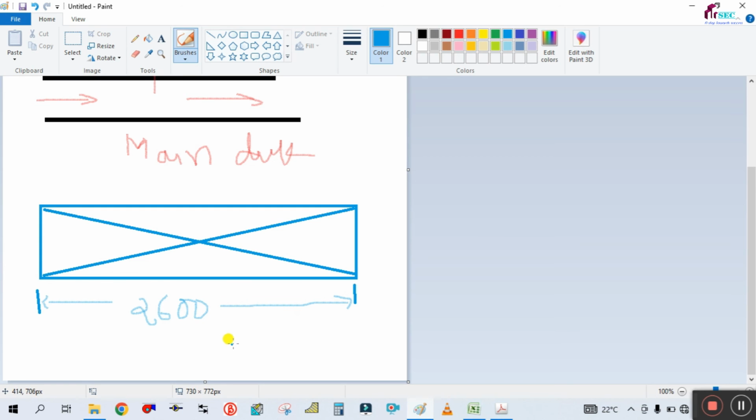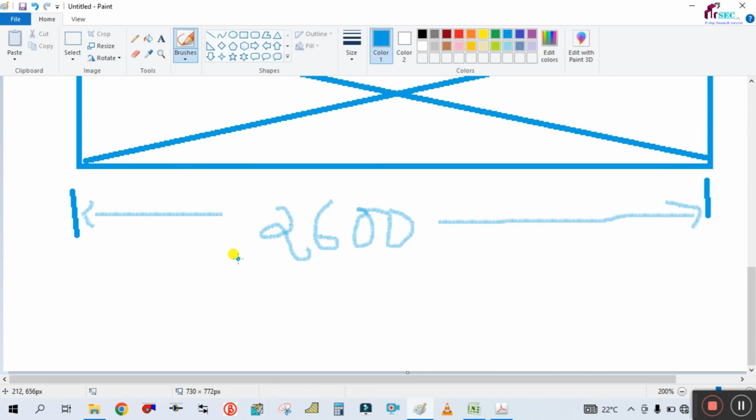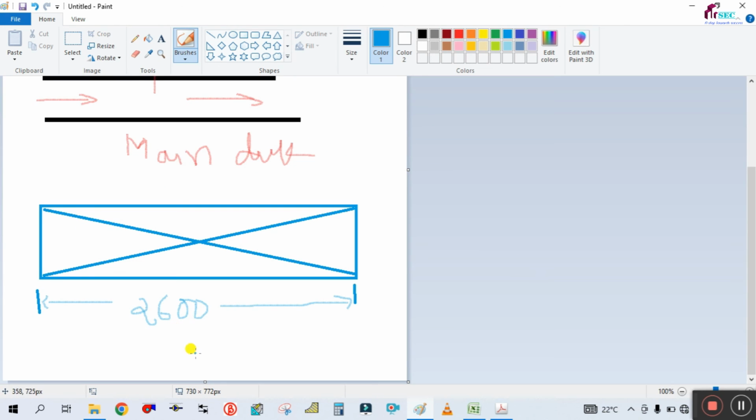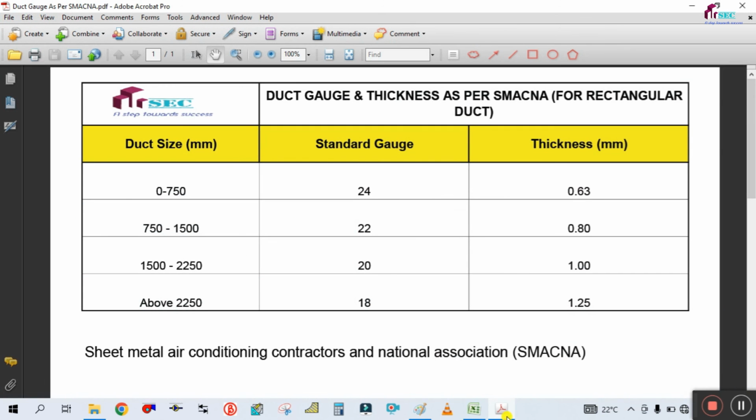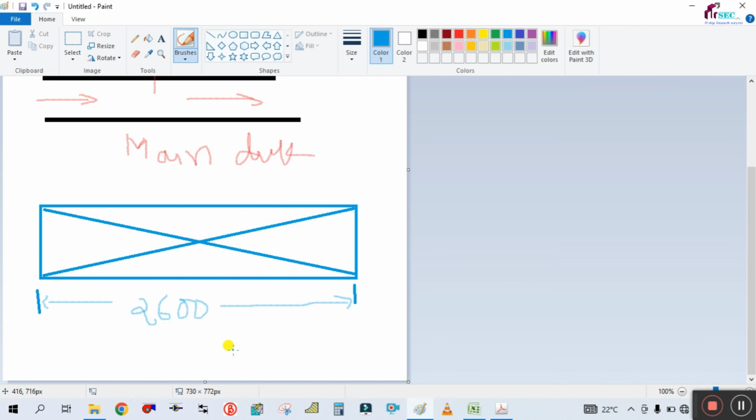Then you have to select the gauge and thickness. So go to this table and check which category 2600 falls under. This is above 2250, so the gauge will be 18 gauge and thickness will be 1.25 mm. So you can write here 18 gauge and thickness 1.25 mm.